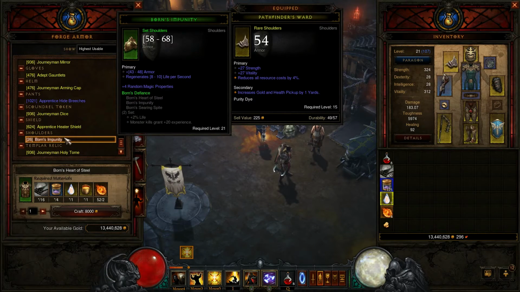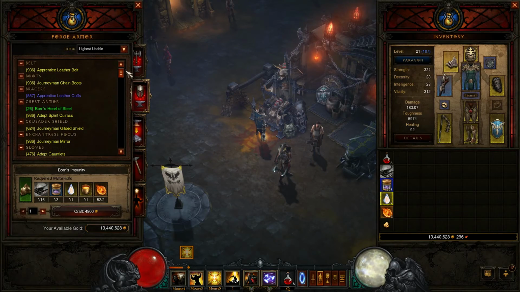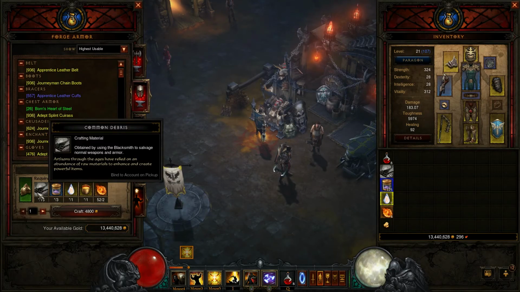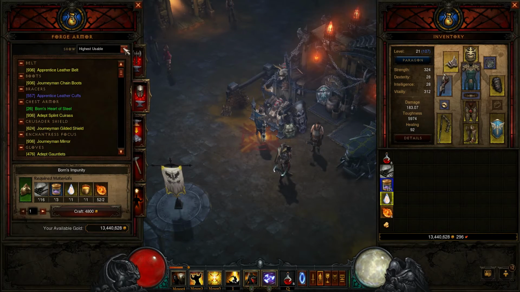Because honestly, it's only a 3-piece set, but I only need 2. I'm probably going to make the shoulders here. I like the shoulders. They look pretty good as well. Looks like those are the only 2 unique items I can make. But that's not too bad. Later on, I can make parts of Kane's set.